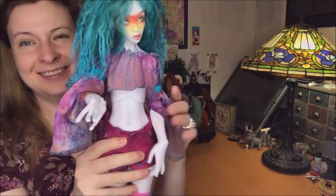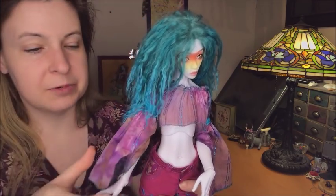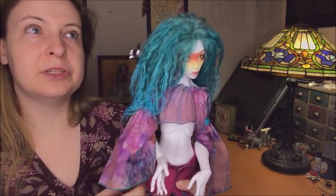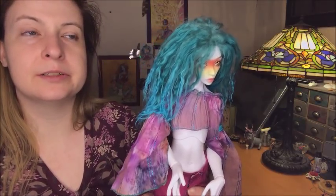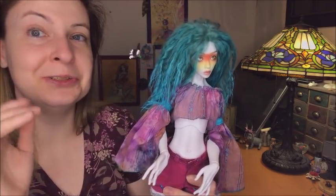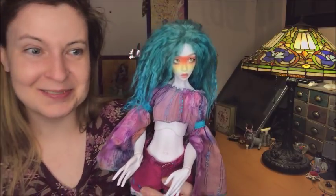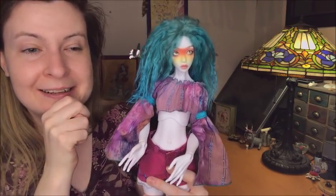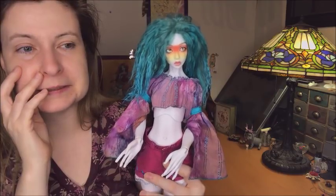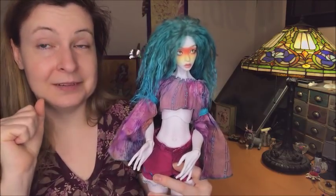This is the same fabric I've made several shirts out of — a gorgeous fabric that was given to me by Persephone Dolls, now changed her name to Ophelia Dolls. I almost need to do a video about all the dolls I've bought from Ophelia Dolls. I have another really, really special one on layaway from her, and I'm going to do everything I can to try to get that doll paid off sooner. I want to keep it a surprise — very excited about that doll.